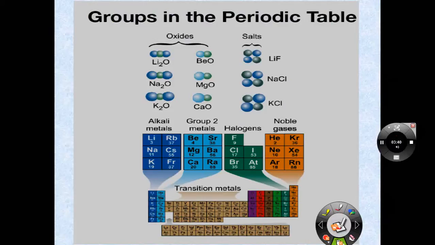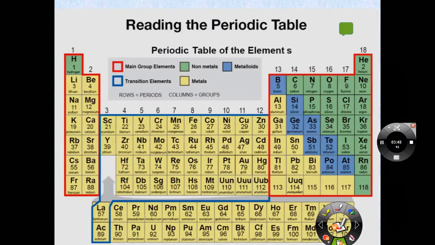Groups on the periodic table are a little bit larger. The groups have similar characteristics based on what's happening with those electrons on their outermost energy level. In this particular picture, it's just a picture of the periodic table. And you can see how things are grouped together based on the atomic number and also the groups.